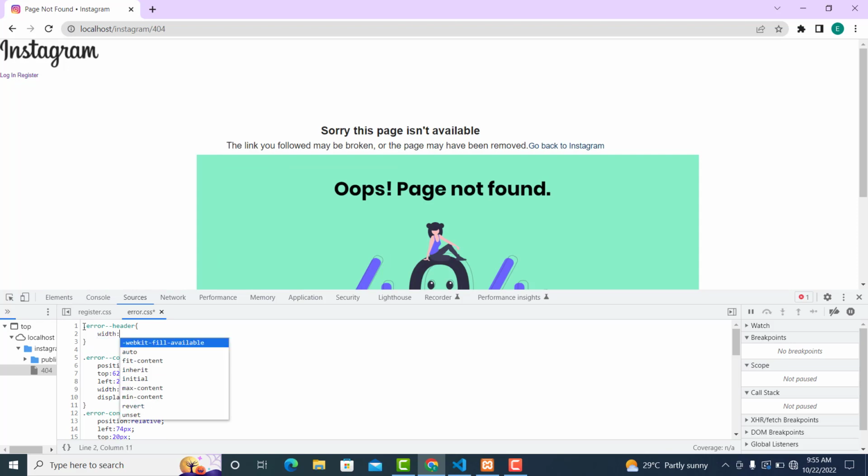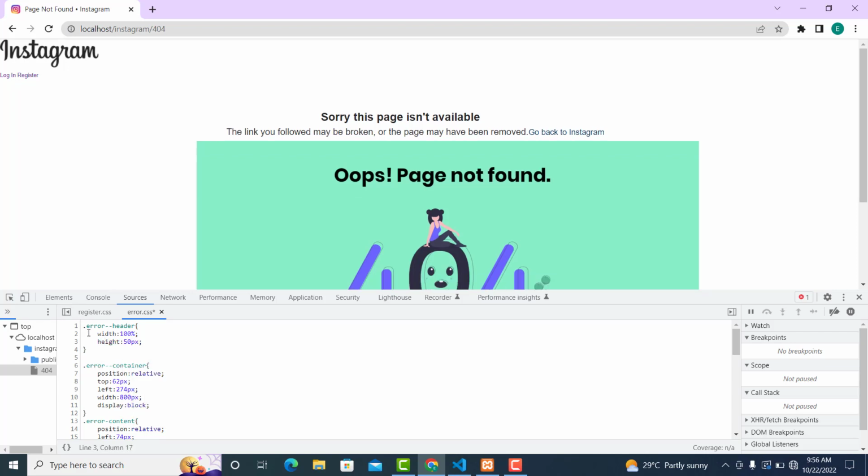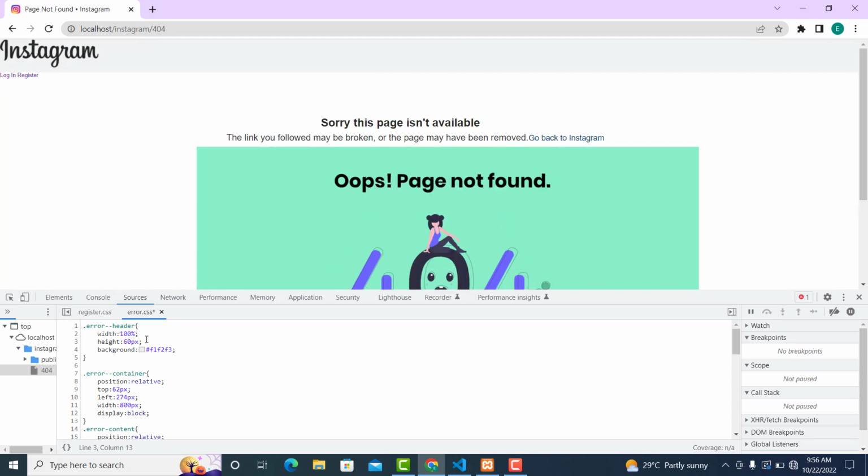Give it a width of 100%, height of 50px, background color of #FFF. Okay, so let's make it F1, F2, F3. Okay, so there it is. Let's make this one 60px.